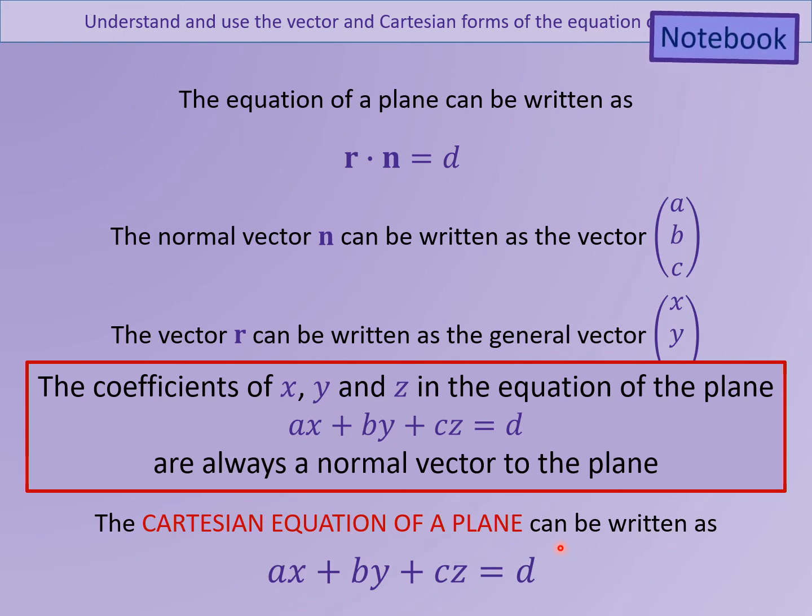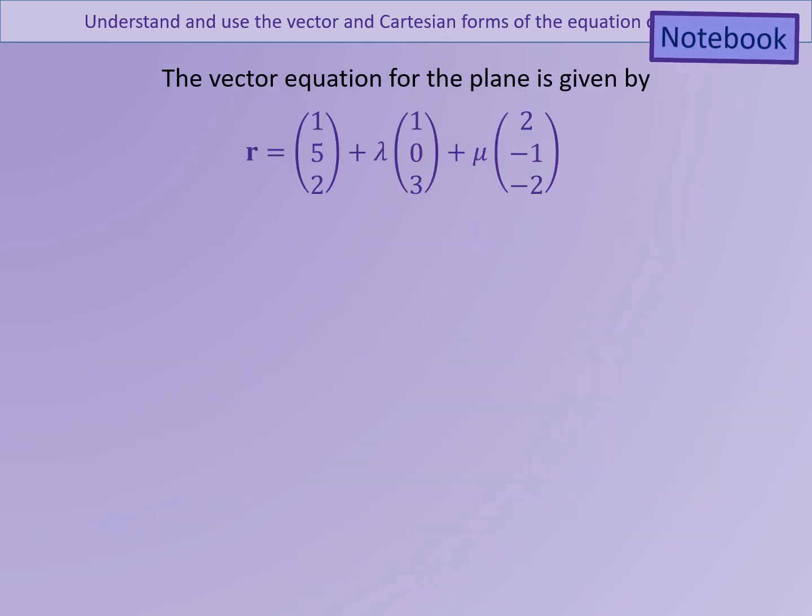It's worth just noting that fact that's popped up there, because it's quite easy to find a normal vector in this form. If you've got an equation written in this form, for example, 3x plus 2y minus z equals d, then straight away you can say, because I've got 3x plus 2y minus z equals d, then the 3, the 2, and the minus 1, 3, 2, minus 1, is my normal vector. Without any work at all.